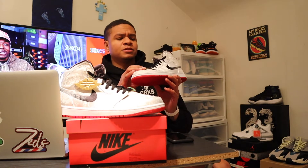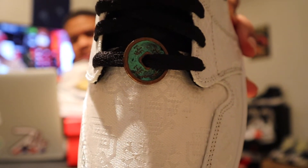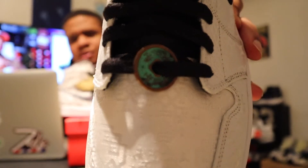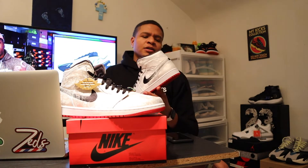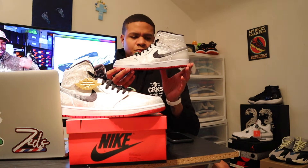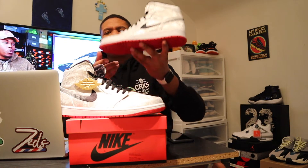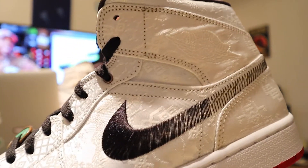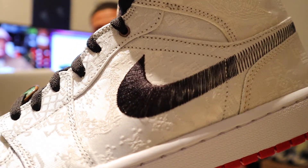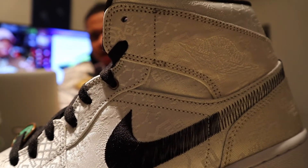The little details — like what I believe is a Chinese token lace lock right there on the forefront of the shoe. I believe that says, or at least means, Jordan in Chinese. I think that was a nice touch. The red sole — I think that was a very great touch on these. That red sole just pops against that white bottom. You also get the fading or disappearing Nike swoosh, which is sort of reminiscent of something being hidden below the shoe.